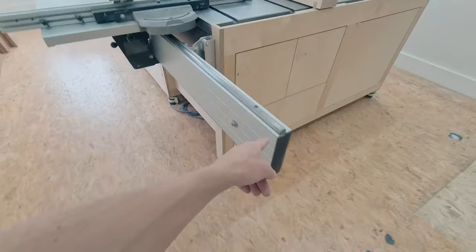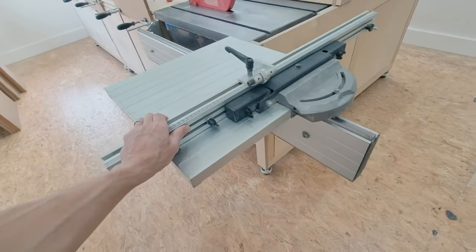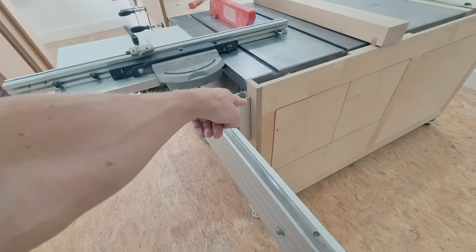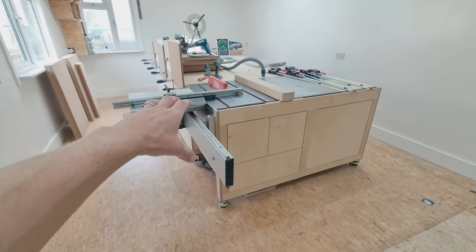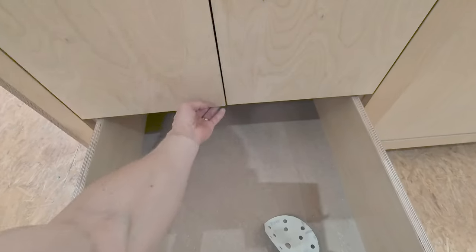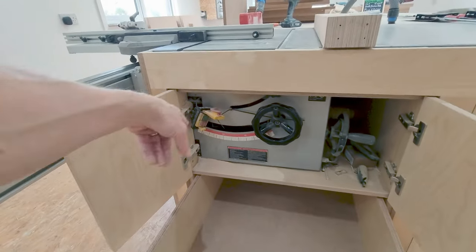We made it also so the side of the table saw, this can slide on it still. And that was designed so it was bolted to the bench. And this is all the existing parts from the table saw. I think it was a SIP 01332. We've got drawer space at the bottom, which we haven't utilized yet. And we've got the table saw in here. Bit messy at the moment, still need to tweak that switch.